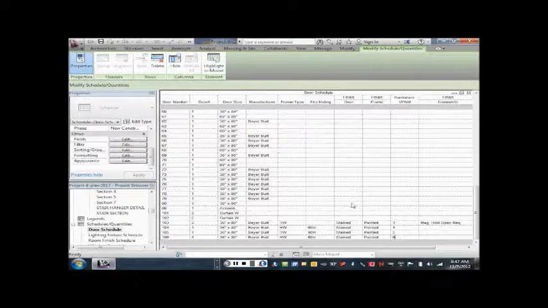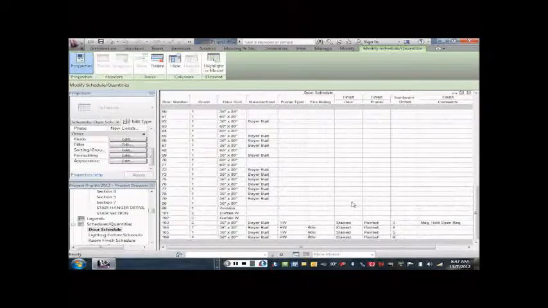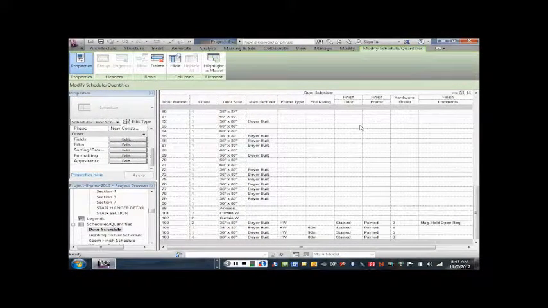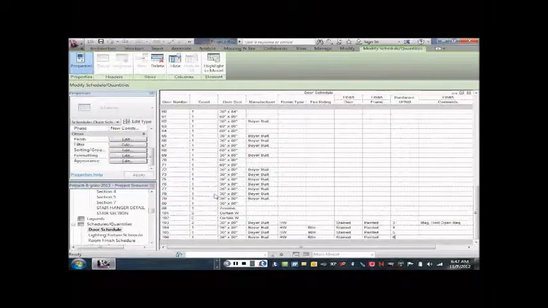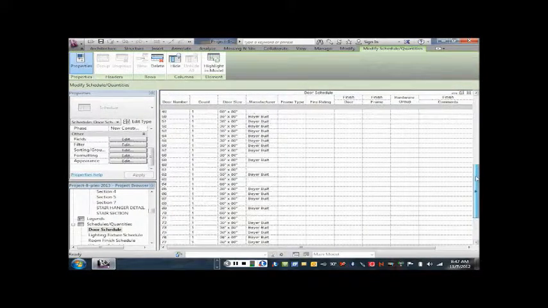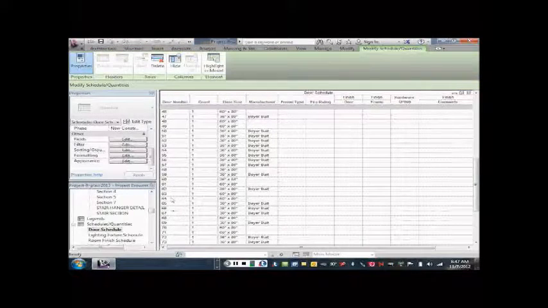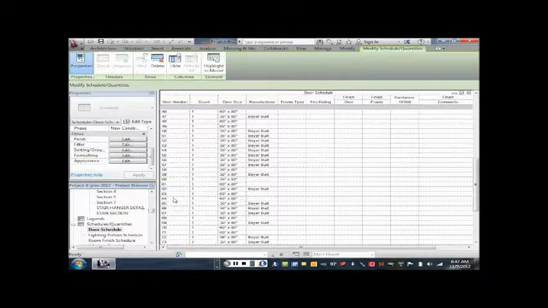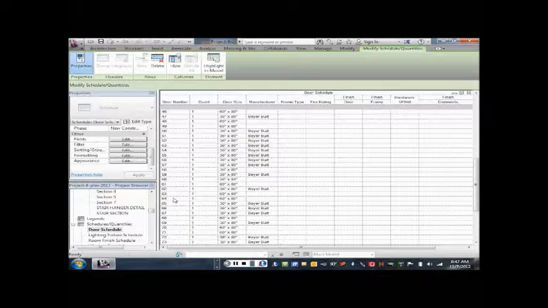And I'm going to talk about how we're going to have to edit other things in the schedule, but you get the idea of how to modify things within the schedule. At this point, we have a lot of door numbers which we're changing because within each unit now we've got bedrooms and we've got bathrooms and we've got closet doors, right?